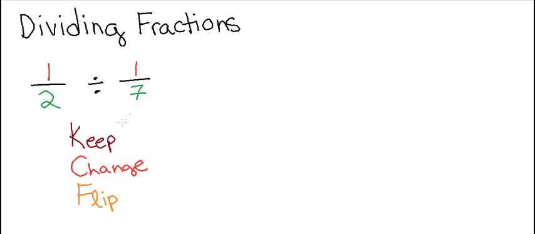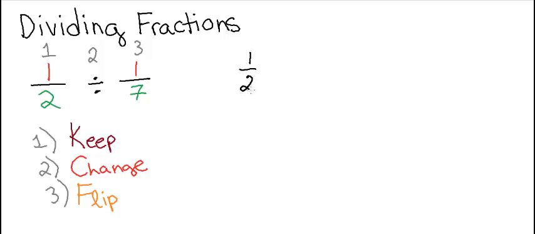What's good about this method is that it's very easy to remember because the first term corresponds to the first part of the question. The second term corresponds to the second part of the question. And the third term corresponds to the third part of the question. So, when we want to know what we're doing with the first, second, and third term of the question, we look at the first, second, and third part of the acronym. So, let's begin the question.